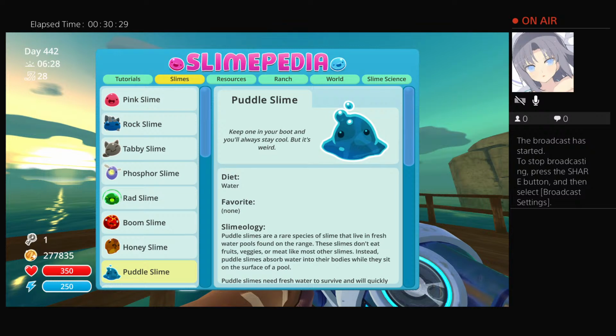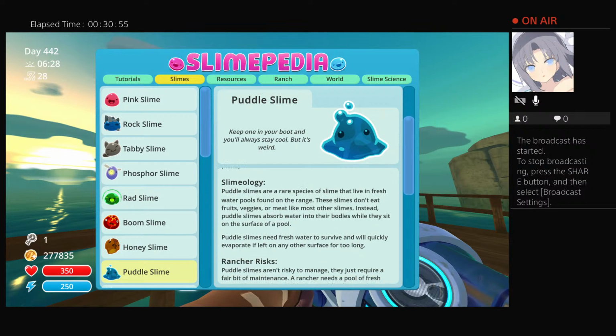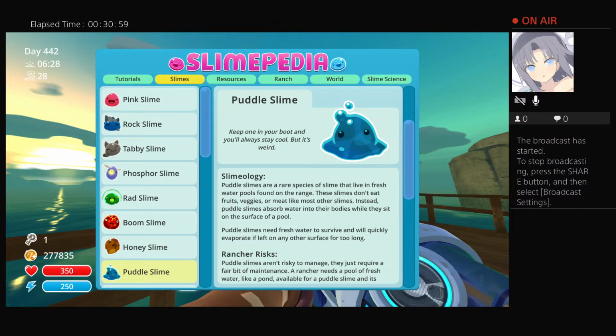Puddle Slime. Keep one in your boot and you'll always stay cool, but it's weird. Diet: water. Favorite: none. Puddle slimes are a rare species of slime that live in freshwater pools found on the range. These slimes don't eat fruit, vegetables, or meat like most other slimes. Instead, the puddle slime absorbs water into their bodies while they sit on the surface of a pool. Puddle slimes need fresh water to survive and will quickly evaporate if left on any other surface for too long.